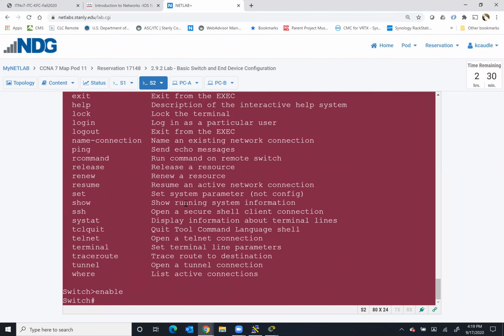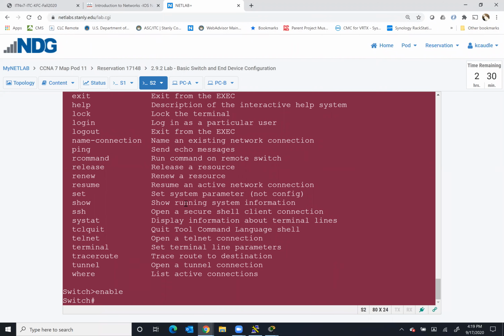And by the way, if I do a question mark here, the help menu will show me the items that are applied to this mode. You'll see now access class, auto command. There are all kinds of things that apply just to the console line, not anywhere else. Now, if I want to back up one level, I can just type exit, and that will take me back to global configuration mode. I also can hit Control Z, and that will drop me completely out of configuration mode. So hit the up arrow, and I'm back in global config.